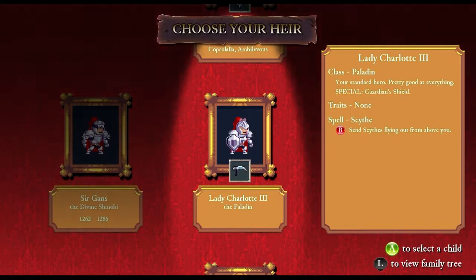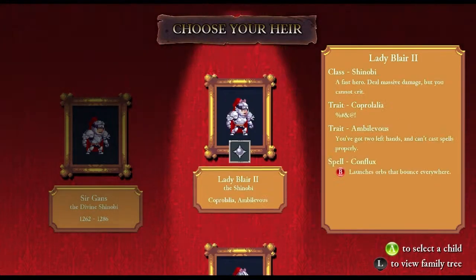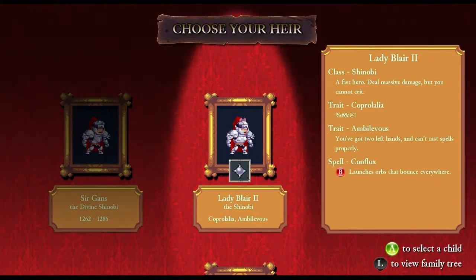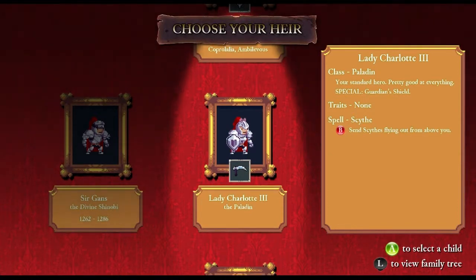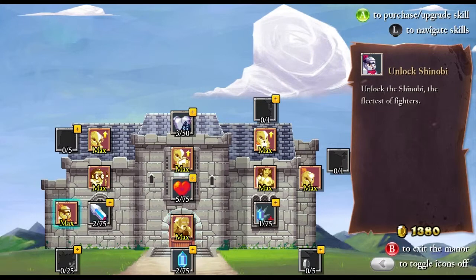So last time we left off with me doing some dumb stuff, but I'm gonna try and pick a good class here. So we got Shinobi. Conflux seems kind of bad with Ambulavis. I'm gonna take Lady Charlotte, as much as I like the Shinobi. But we have a lot of gold, so we have to spend it on stuff.